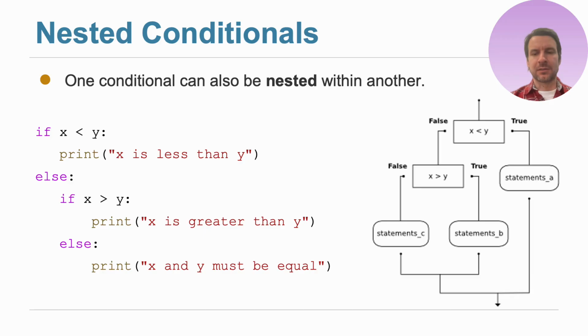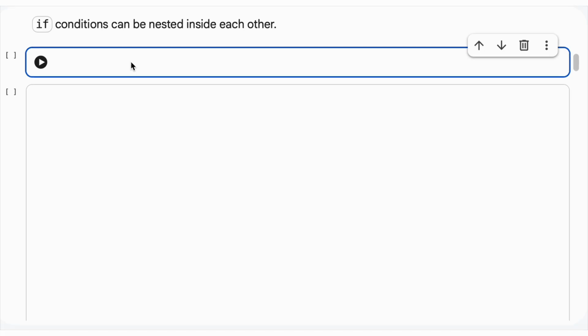Okay. You can also see the diagram of how the code runs on the right. It first evaluates the first condition. If true, it goes to the right to statement 0. If false, it goes to the other statement where it checks if x is bigger than y, and then you have again true or false. You can write if conditions inside the if conditions. So here I'll try to do some code that decides if x is less than y, equal to y, or bigger than y.